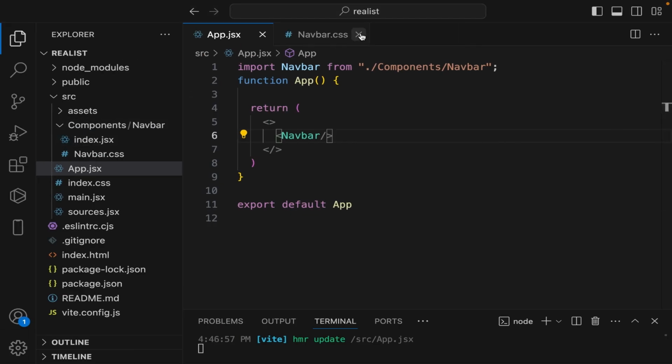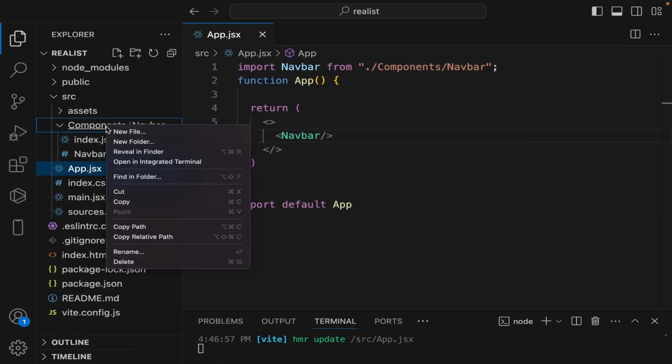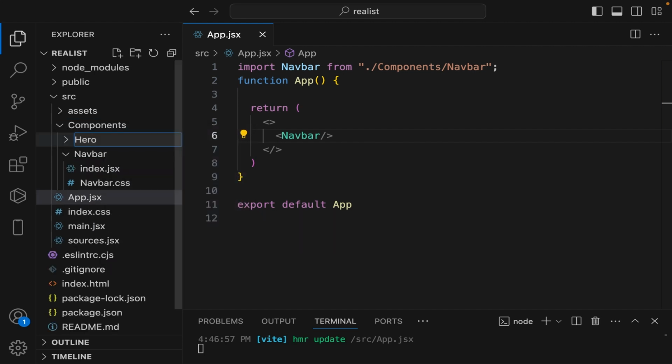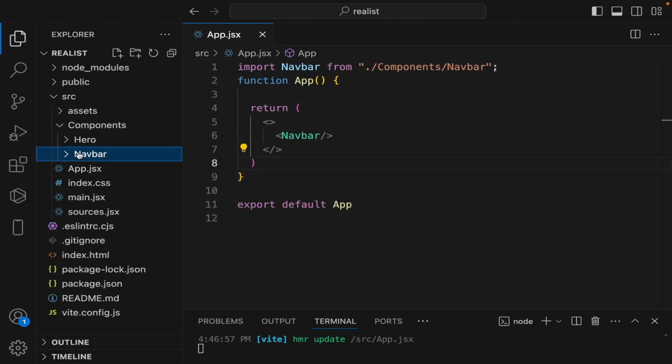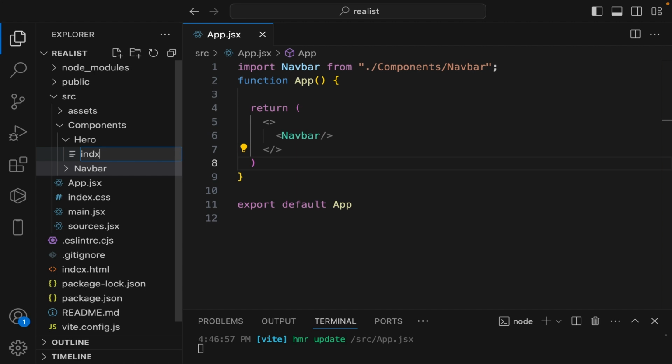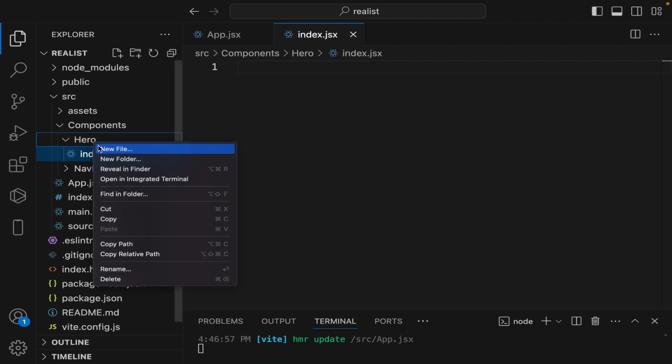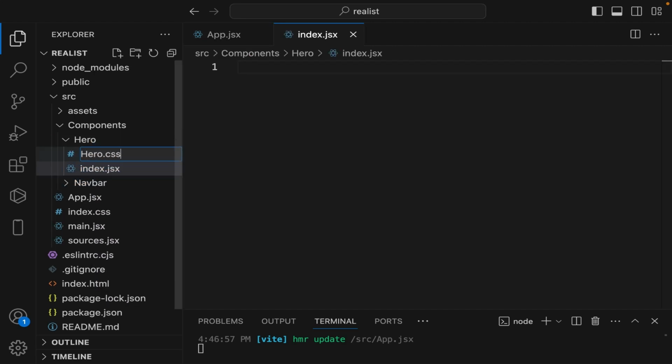Now let's create all the components we need. So the next component will be hero. Let's create index.js within our hero folder and also hero.css.